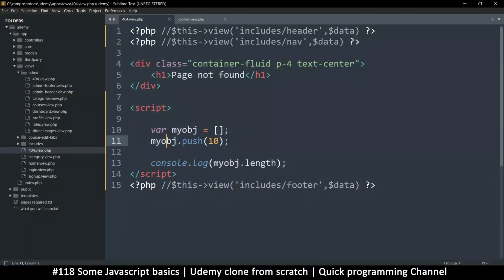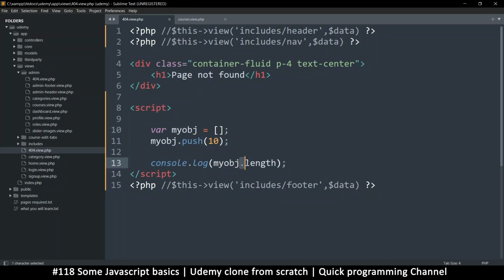So 2 things here. First of all, there's this function called dot push. We know it's a function because it's got parentheses like this. And as you can see, length does not have them. So it's not a function, but it's a property, right? So this one just returns a value because it's a property. This one does something because it's a function. So the question is, how did it know to do these things?